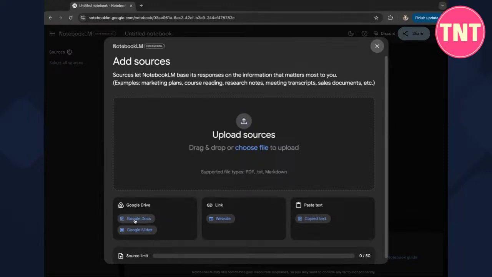It connects right to Drive, which is nice. So if you already have any type of PDFs, documents, knowledge bases for your organization, you can feed it this information and then expand on there into different types of marketing plans, notes, anything. You can insert links via website, which is really cool. We'll probably do that today just for example purposes. And you can even just copy and paste in text. Let's say you've got a bunch of different emails on a specific topic and you want to plug those in there. You can just paste it in. They're going to give you a source limit of up to 50 here, which is good.